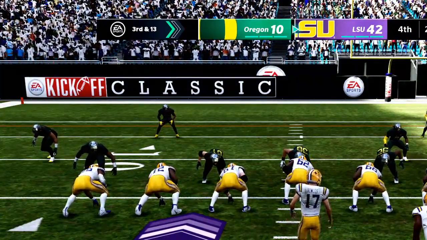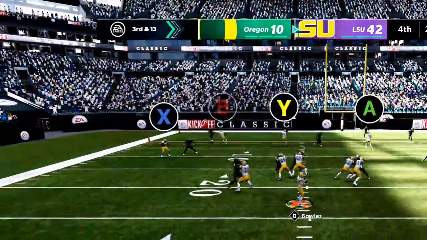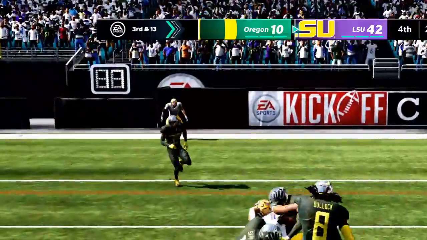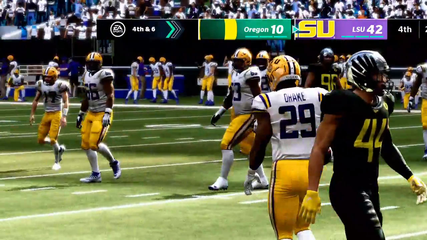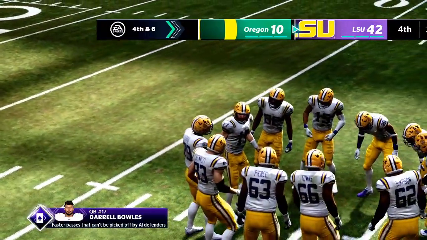Operating from the gun, Bowles is going to hit his man out of the backfield. Complete, and able to break one tackle, but then quickly brought down. But a nice little game. They do get seven out of that, but not enough to prevent a fourth down.